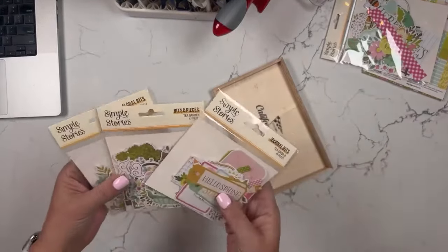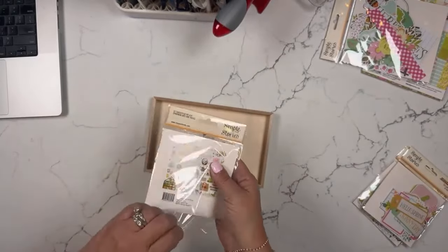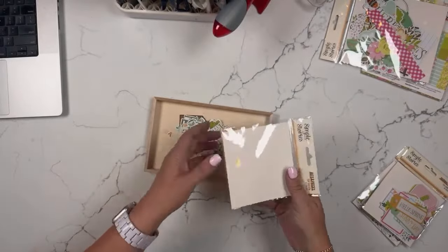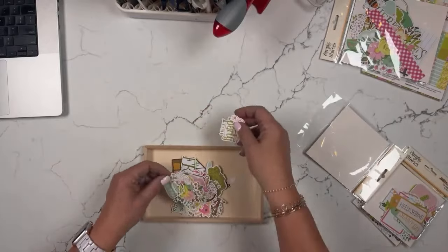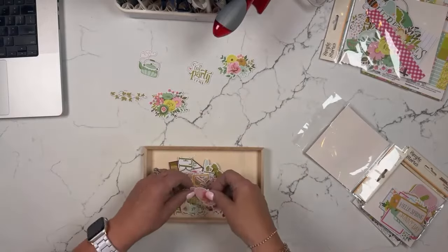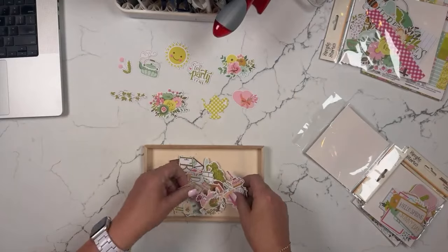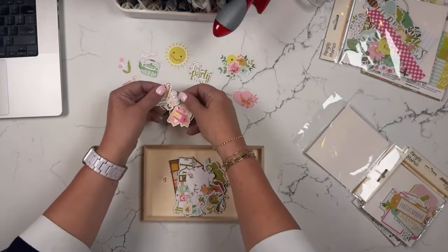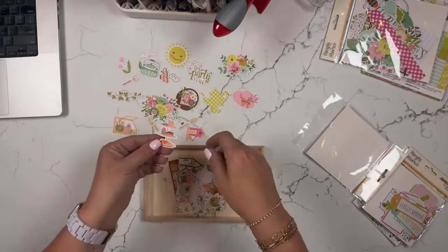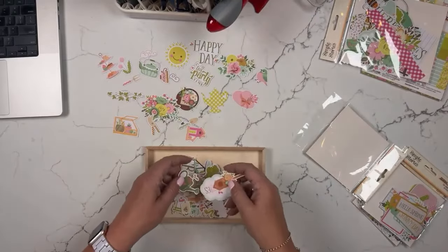Okay, so now we'll look at their three regular packages of die cuts, starting first with the bits and pieces. These are always their very icon-heavy pieces. This is where a lot of the icons in the collection that they use in the papers and 12x12 stickers come from. That little sun is so cute. Little plant box there. It's a mix: a coffee tea theme mixed in with a spring theme, which is fun because you then have two different ways that you could use a collection.